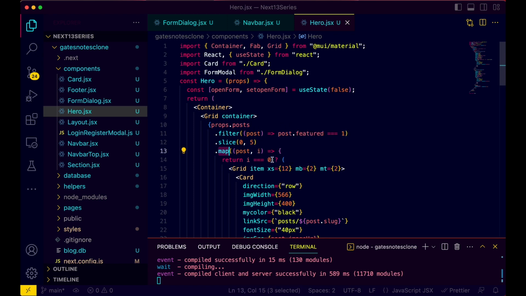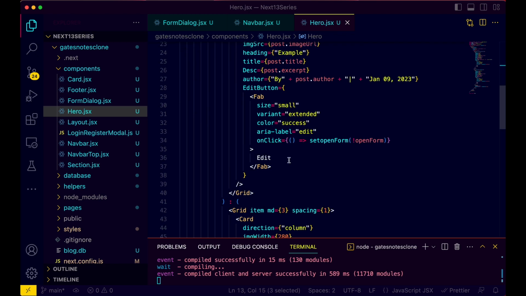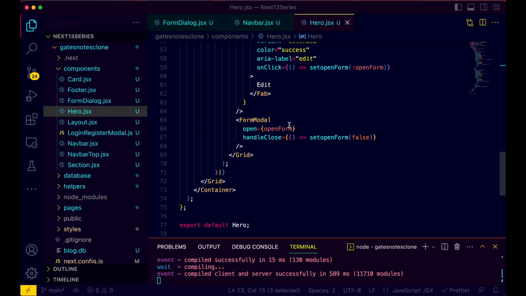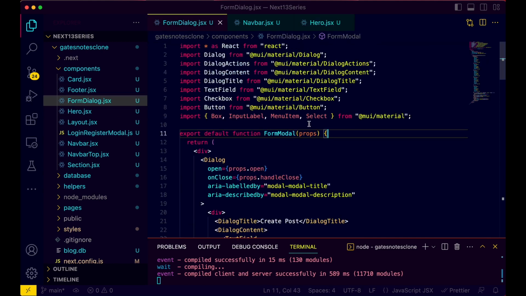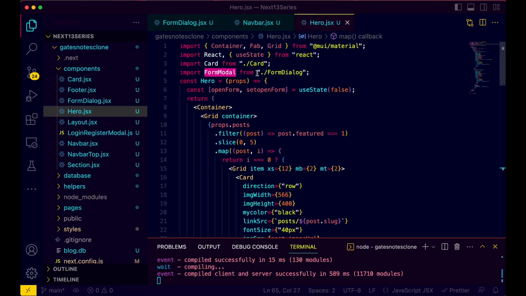Now all this data is available here. We can also send those data using props to our model. But for this, we have to also accept those data inside our model. That way we will be able to fetch all the data which we want to edit.